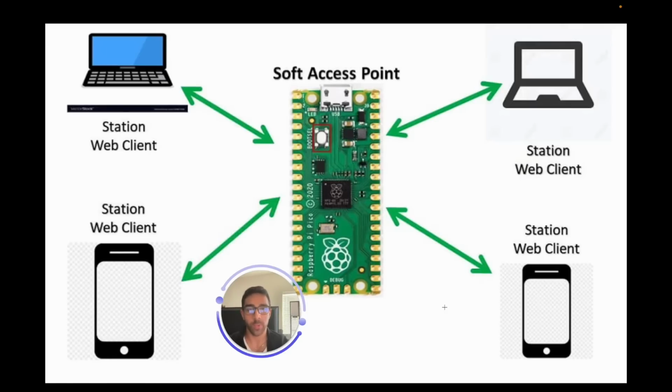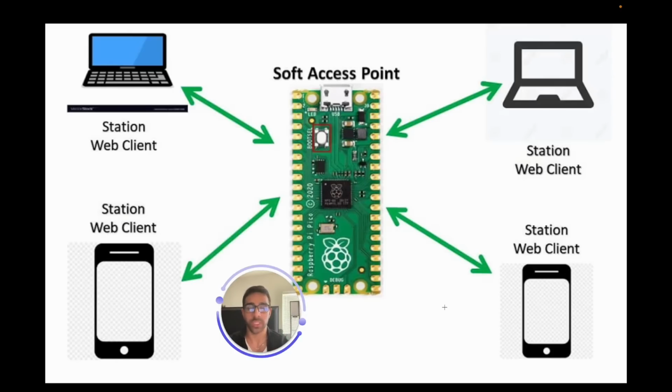So by the end of this video, we will be able to connect with our phone or our laptop to a Wi-Fi server on our Raspberry Pi Pico W that's separate from the internet that you have in your house, that you're using right now to watch this video. And in part two, what we'll eventually be doing is using this configuration to send information between different Raspberry Pi Pico Ws across this Wi-Fi network without needing access to the global internet. So it has pretty powerful implications, and I thought it was pretty cool. I just learned about it, and I thought I'd walk you through it in this video.